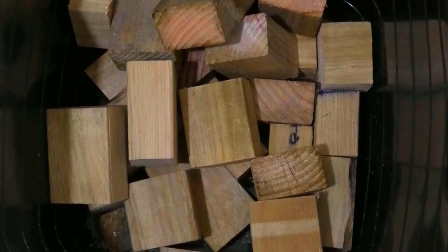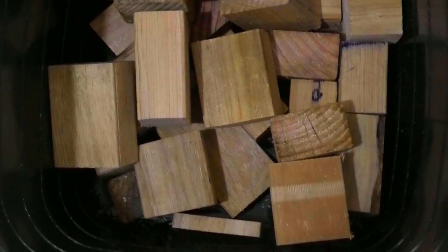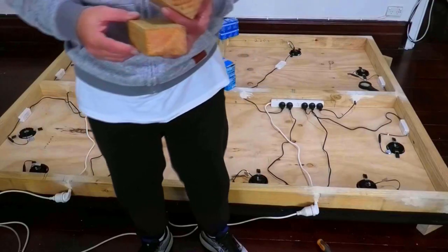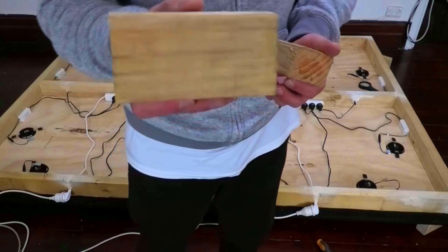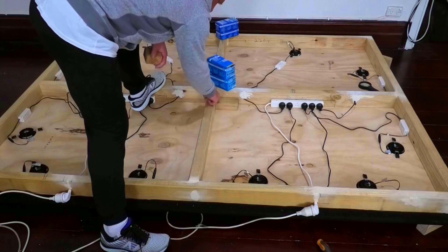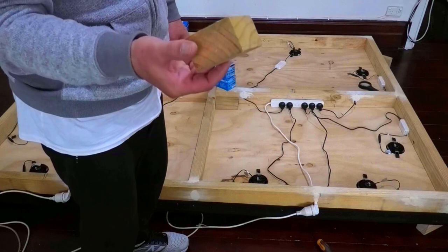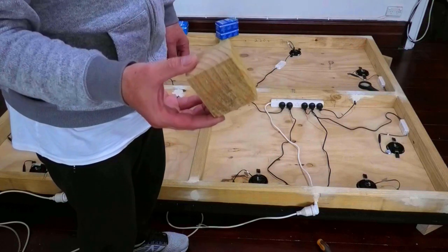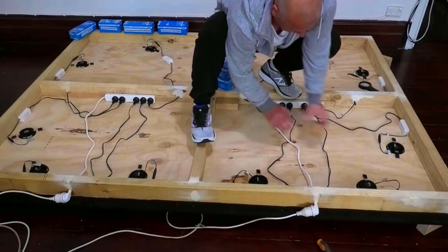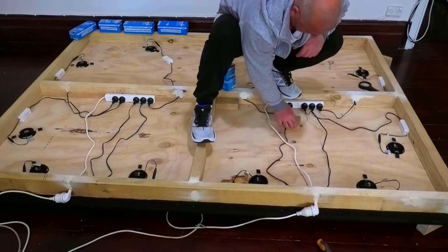Okay, if you take a look in there, you'll notice I've cut the wood blocks in various sizes, which will come in handy. Okay, now use big ones like this, place in the corners so you can hit it from both sides, there and there. Choose pieces like this to go in the centers. You're going to position them there, there, there, there.